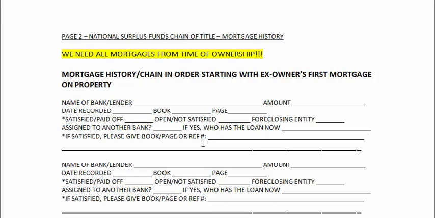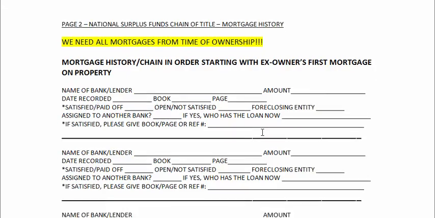And guys, I've said this in another video, always read the deed. Because sometimes that deed will say, hey, we're satisfying this deed of trust or this mortgage, but it doesn't release the debt. That means all they're doing is cleaning up the title so that someone else can resell it, but the debt still exists. If it says that, then you still got to count that debt, okay? It's not satisfied.